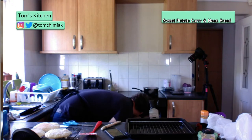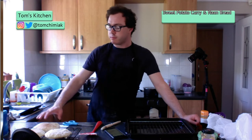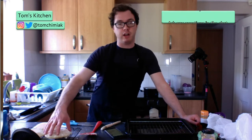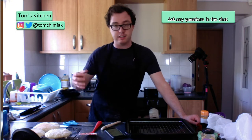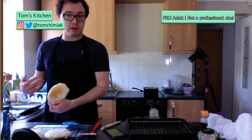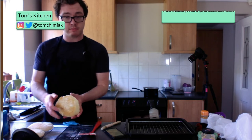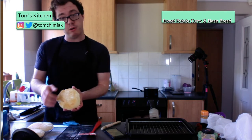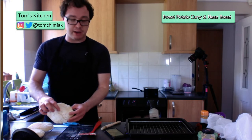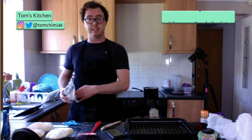I'll keep an eye on these. They're doing alright. I would try and avoid having too much flour on the front, because having too much flour on the sides of the naans affects how well it can cook through. So obviously the one that had the least flour has come out quite golden, whereas the one that has quite a lot of flour, apart from that side, see that side doesn't have much flour and it's come out quite golden. That side got a bit of flour, hasn't come out as golden. So the flour does stop the goldenness being created.